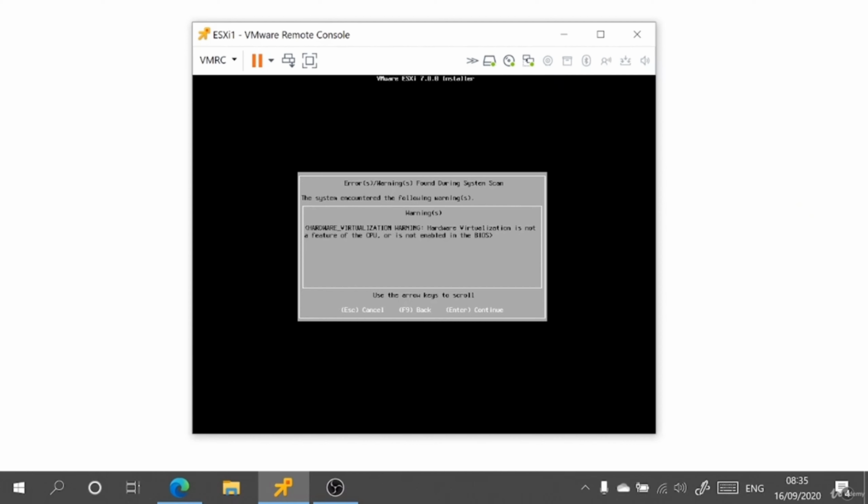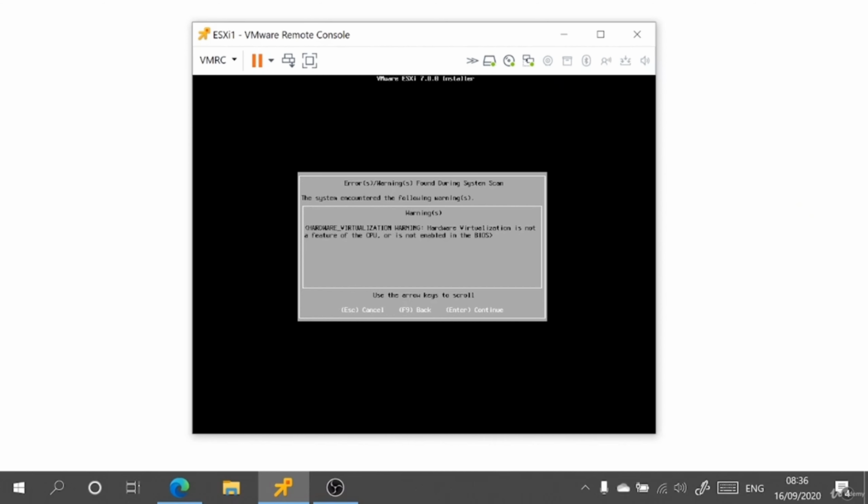If you're seeing this error, then there's two probable causes. You're running it on a desktop PC, which has virtualization technology turned off by default in its BIOS, in which case I suggest you go to the BIOS and turn that on. Most servers have this enabled by default these days, although it could still be disabled if you are installing this on a server.